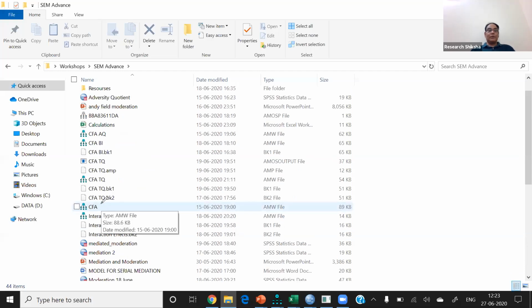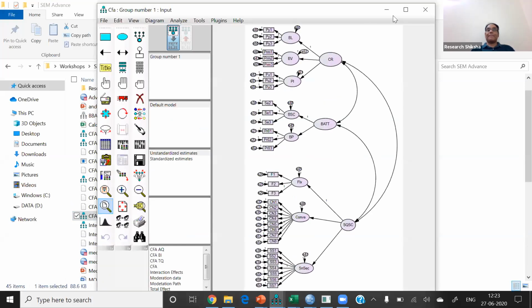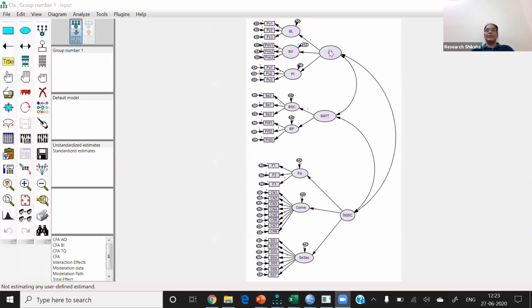I have to find out CFA. Yeah. So in this case, I hope you can see the AMOS file. Yes, you can see. And in this case, I have a mix of second order constructs. Here CR is a second order construct, BAT is also a second order construct, and SQSC is also a second order construct.